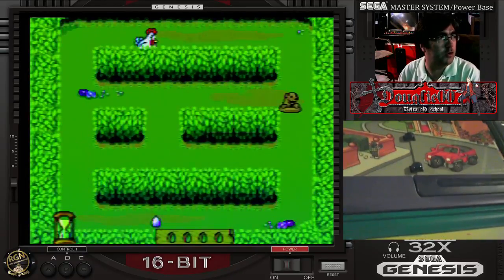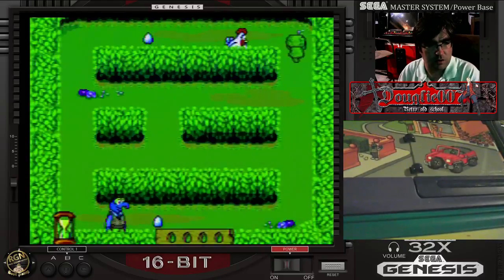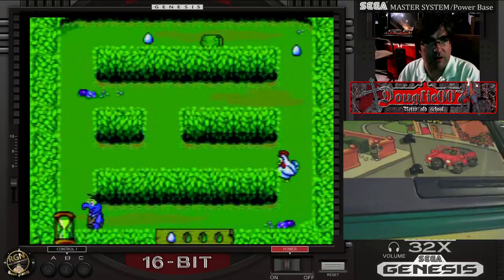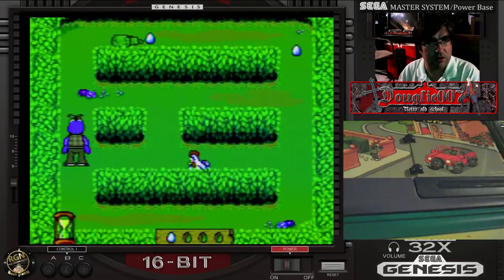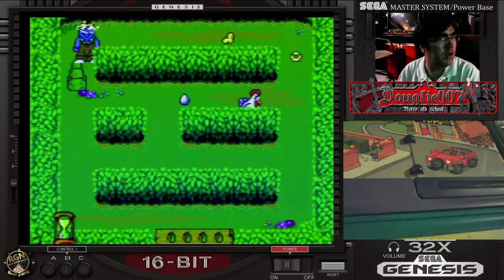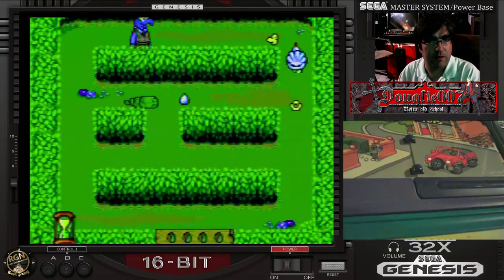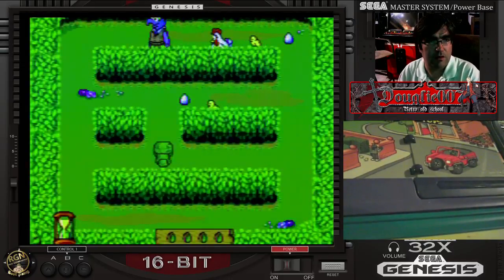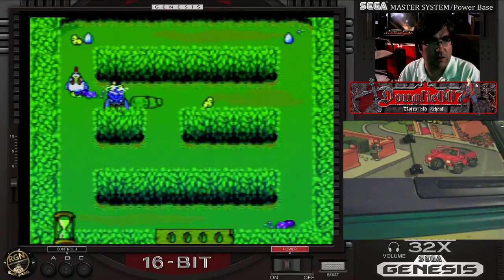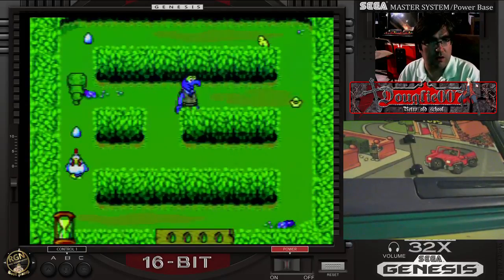What am I supposed to do? Oh, get the eggs without getting hit by a gerbil thing? Too bad. Okay. And before they hatch, I guess? Too bad. He walks too slow.